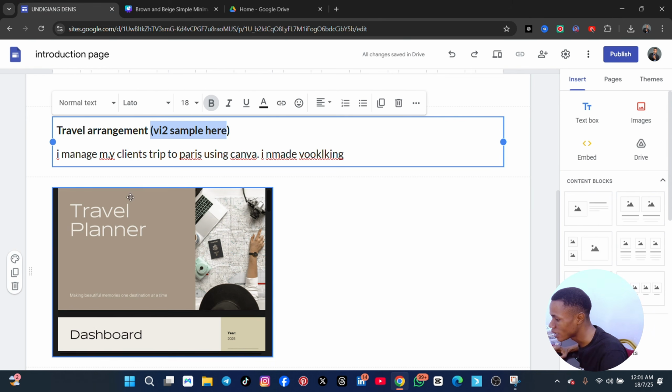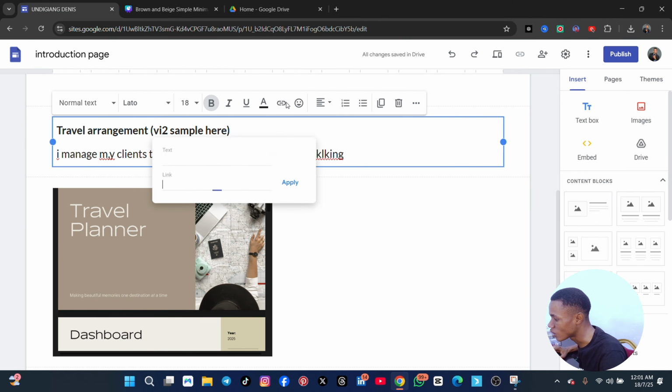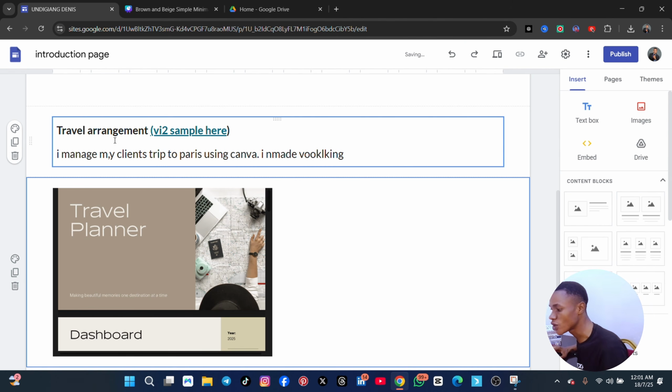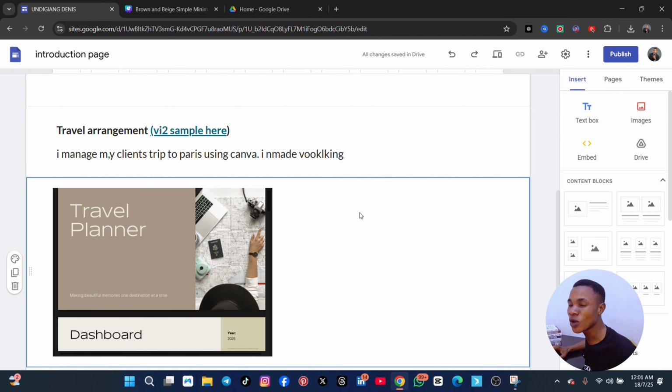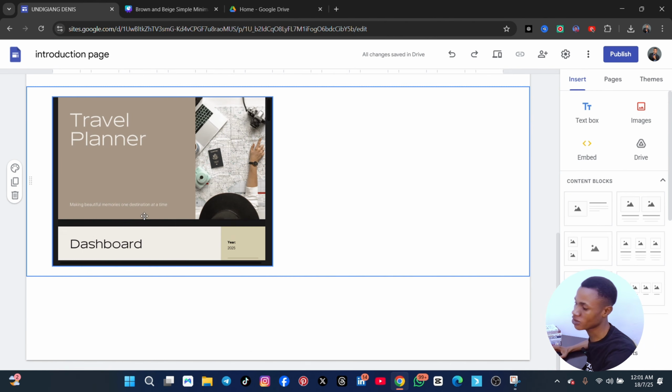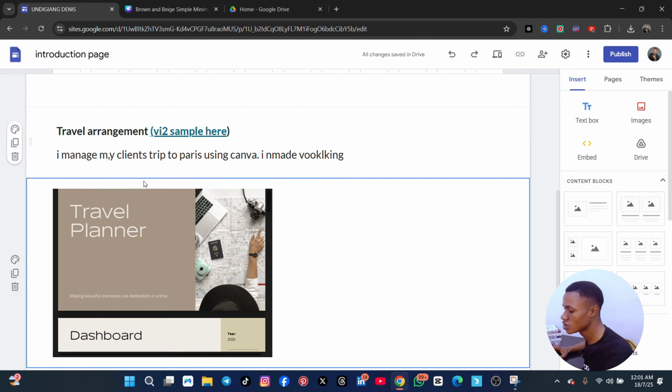Then you click on link, paste the link and click on here. The recruiter is going to know that if he clicks here, it's going to show the sample. But to make your portfolio look sweet and beautiful, you have to import it, because showing the link alone does not show. Of course, you see that this is looking so sweet, right? So you have to do that.